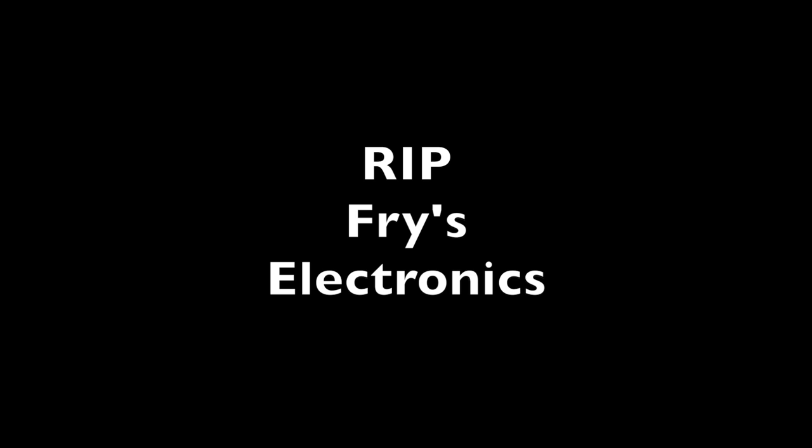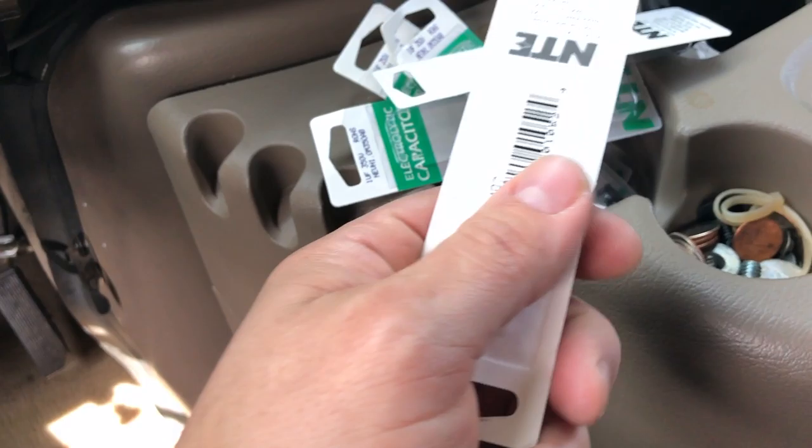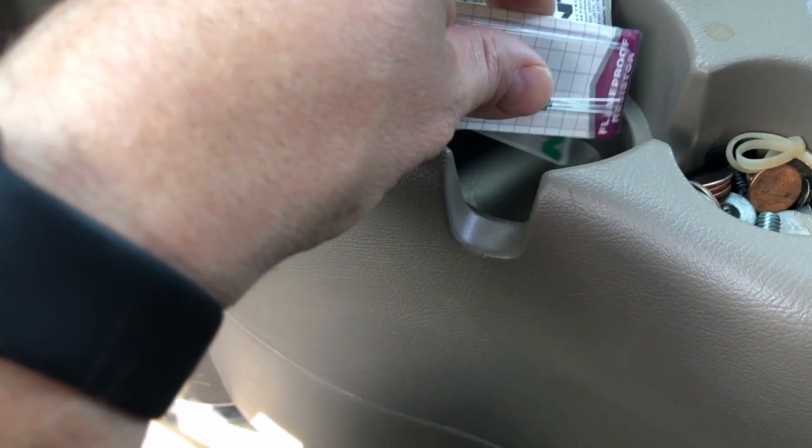Got $5 worth of stuff. Got some of the 1 microfarad capacitors. They're not low ESR, but that's okay. They were out of the 1/4 watt resistors, so I had to get the 1/8 watt ones, but we're just dealing with data lines, so I think we should be good. It's 4.7 ohm, but yeah, I think we are ready to continue the RC project and hopefully get it to be a little bit more reliable.